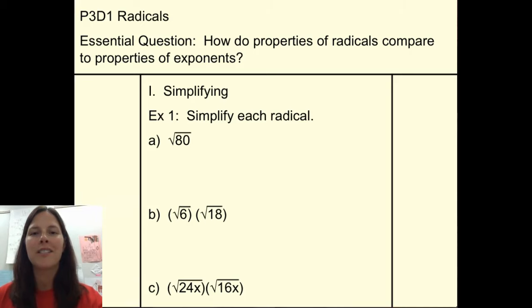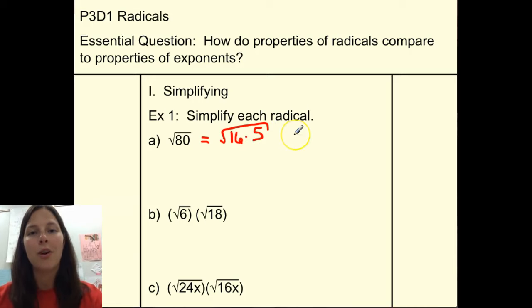First, we're going to review how to simplify radicals. The goal of simplifying radicals is to pull out any perfect square factors, leaving only factors without perfect squares under the radical. I'm going to show all my steps initially, and then eventually I'm going to take those away and simplify a little bit faster as you remember how to get these simplified. Your goal is to find perfect square factors of the radicand. If you know off the top of your head that 16 goes into 80, you can split it up as 16 times 5.